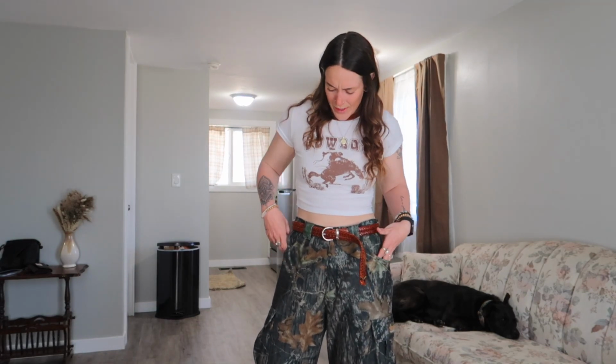And now that I've showed you everything that we thrifted, I can kind of start finding homes for things too. I didn't show you guys these, but I've been looking for camo for a while at the thrift, which I thought would be something super easy to find in Idaho, but I stand corrected. But last weekend I finally scored these little camo, they're like sweatpants, but they have cargo pockets, and I thought they were super cute. So that's the fit check for the day. It is 60 degrees here, which I am living for. Basically summer.